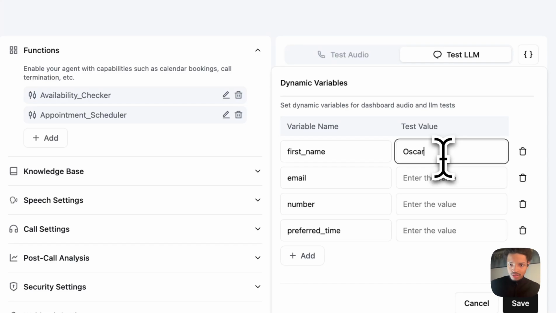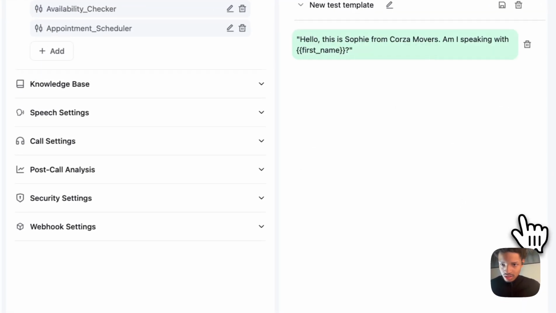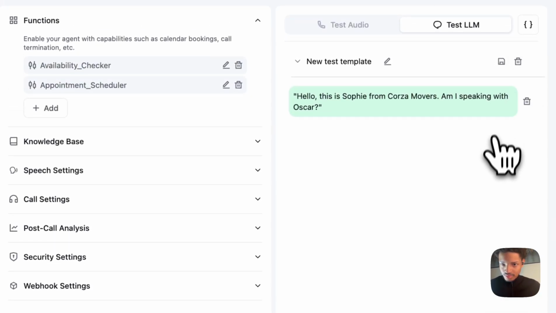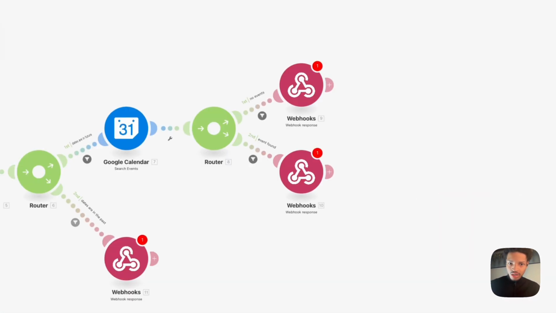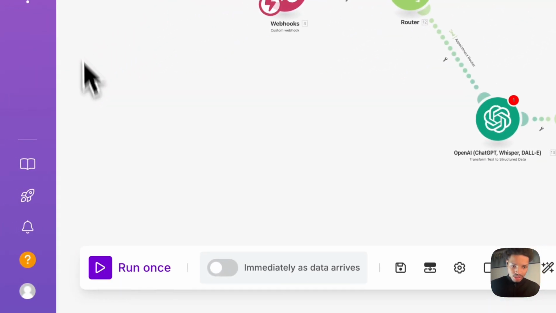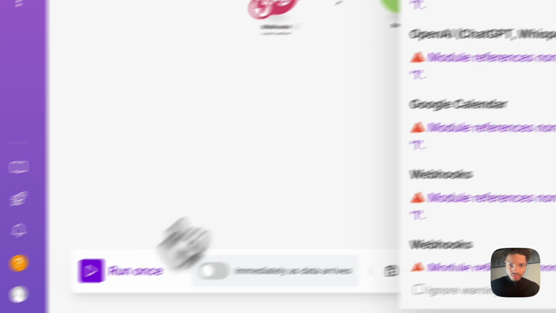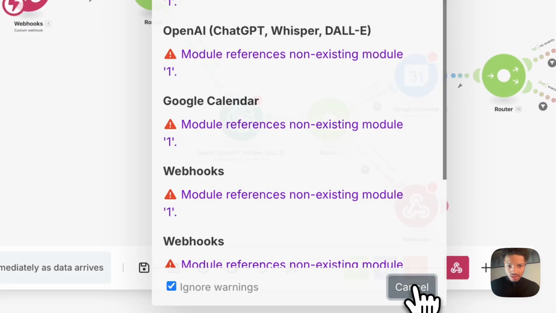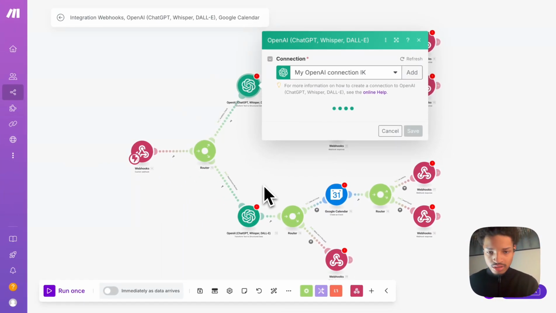My first name is Oscar. Perfect. And then let's rerun it. Then let's go. Yes, and then we're gonna make sure that this one is actually running right now. So put it on run once. Okay, shoot. Ignore warnings. Can you run it still? Okay, it needs just to actually have something in here.